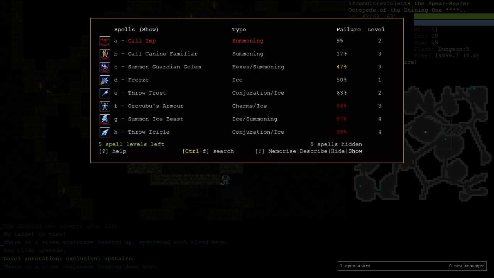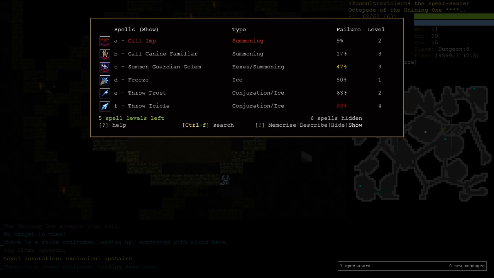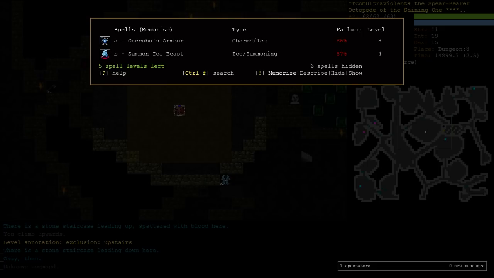We don't really need freeze. I was going to say freeze is good against invis monsters because it can't miss, but we don't care about invis because we're the shining one. So let's put Ozakubo's armor in our list. Let's also put Summon Ice Beast, because maybe that is more of a reason to head towards ice training.